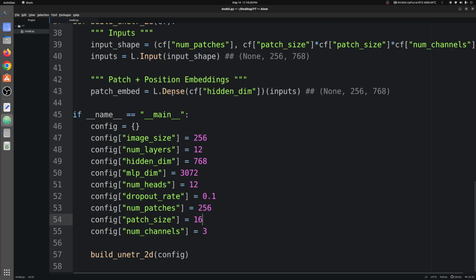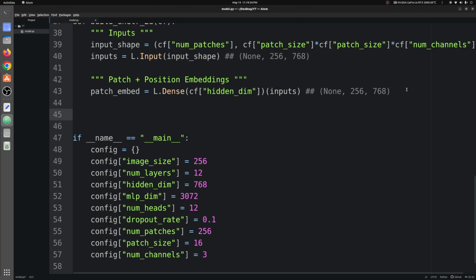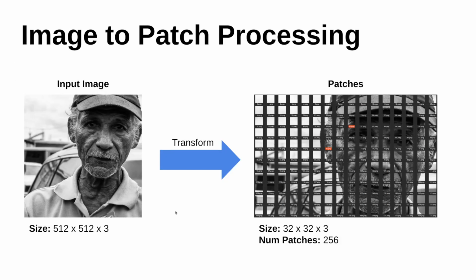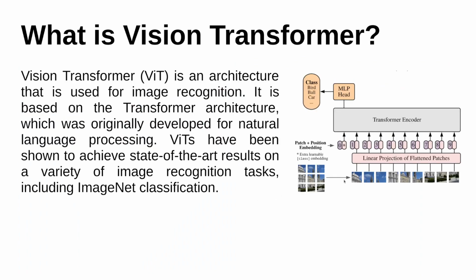Okay, now we are done with patch embedding. Now we're going to add the positional embedding to them. Why positional embedding? Let's move back to our slide a bit. You see, here we have transformed this image into patches. Each patch has a specific sequence, what comes after what and what comes before, you cannot randomly give.